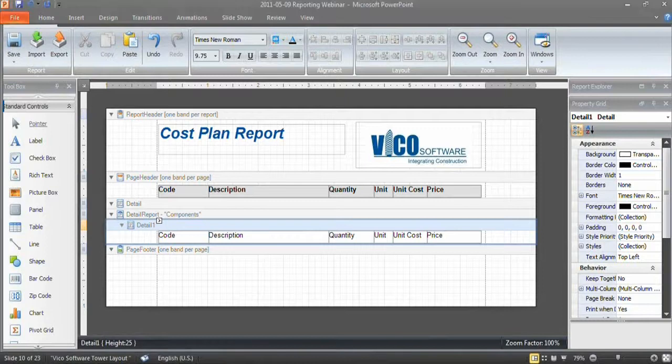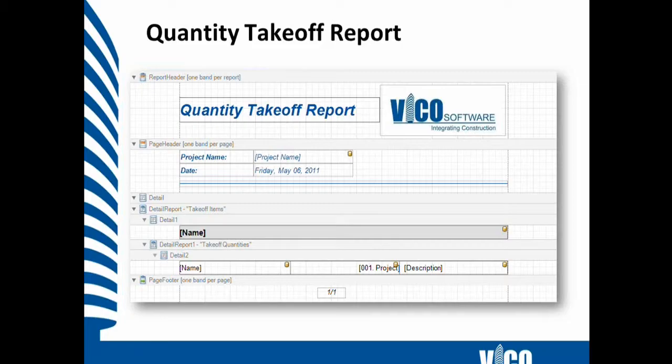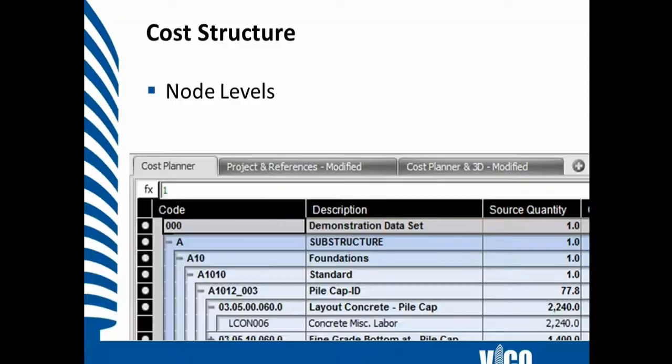Now let's link up these items. Before I do that, I forgot to go back into the PowerPoint. An important thing with the cost structure, and you will recognize the cost plan report, is a concept called node levels. So this is a fragment of the data set that we're using, and with node levels, I mean the count from the root of the project.